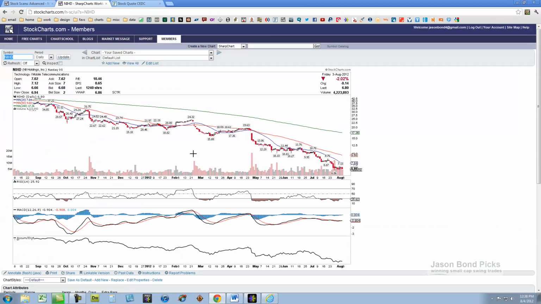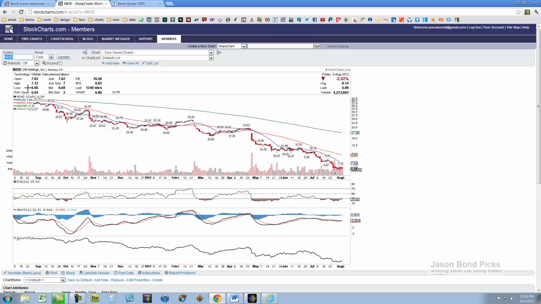All right, does this one have a history of bouncing, gang? You see what I'm saying here? No history of bouncing. This chart sucks. I hate to swear on a DVD that I'm going to sell, especially when there is no swearing allowed at Jason Bond Picks, but this chart sucks. We don't want anything to do with this. There is no history of attractive bounces. And there's a history of being buried and oversold, slowly creeping up, only to go back to oversold.